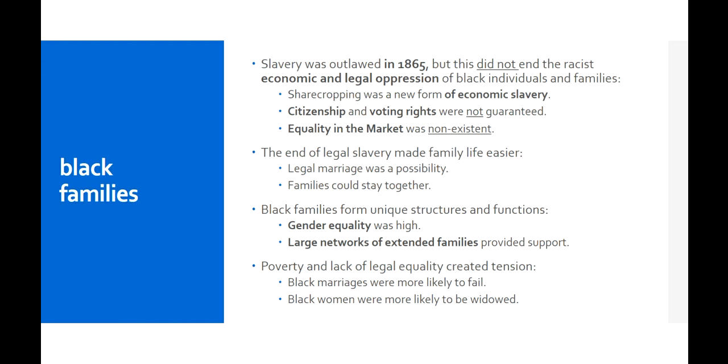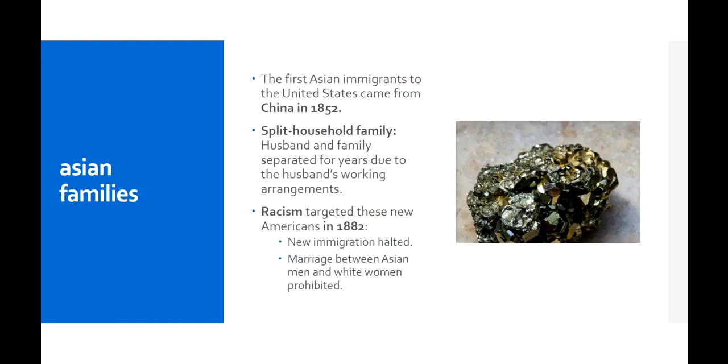Black women were also more likely to be widowed than white women because of poverty. Largely, poverty lowers your life expectancy. Poverty increases the likelihood that you're going to be widowed. That's just the way that it is. And men tend to die earlier than women because they tend to do more abrasive work than women. So, unfortunately, because black families largely lived in extreme poverty, black women were more likely to be widowed. But black families are not the only minorities that we were seeing in the United States.